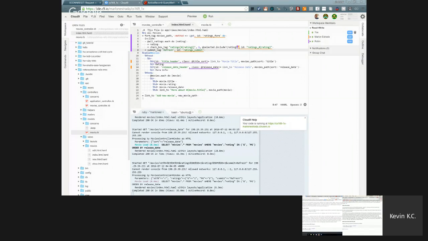So say you've deleted a movie, and when you delete a movie, if you remember, it sends a flash saying you correctly deleted a movie. But because you're redirecting, you lose these messages. So I think right before you redirect, if you do flash.keep, and all you need to do is cut and paste that flash.keep, and then do the redirect, the flash would still be there. I got it. Okay. All right. Gotcha. All right, Kevin. Okay.